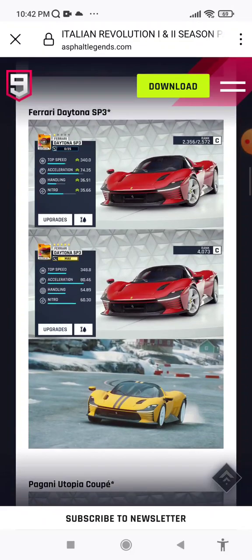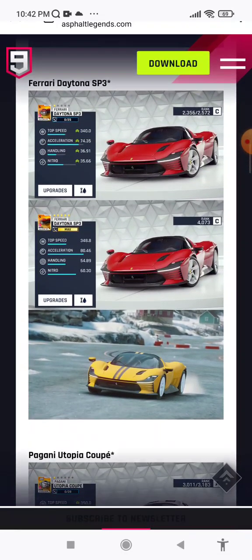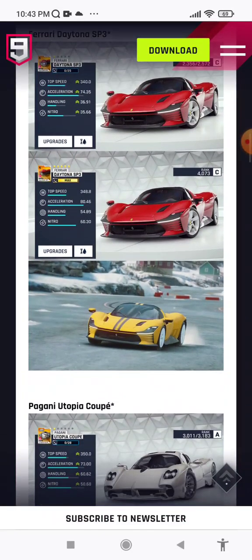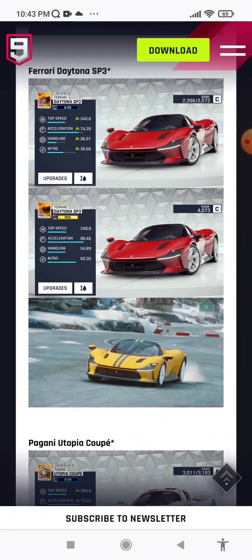Next is the Ferrari Daytona SP3, though this is one of my favorite cars in real life, but for some reason they did not get this in S class, and somehow this reached C class. They could have at least gotten an A class. Why did they have to do Ferrari that bad? Anyways, as you can see the max stats, it's now a new king of S class.